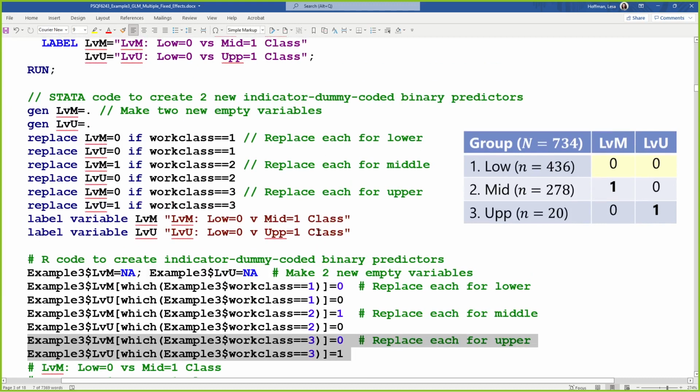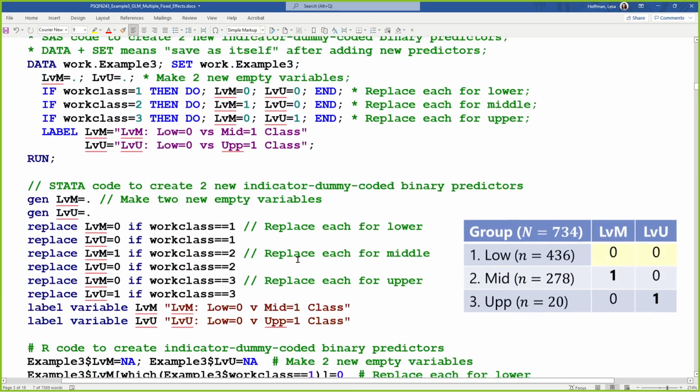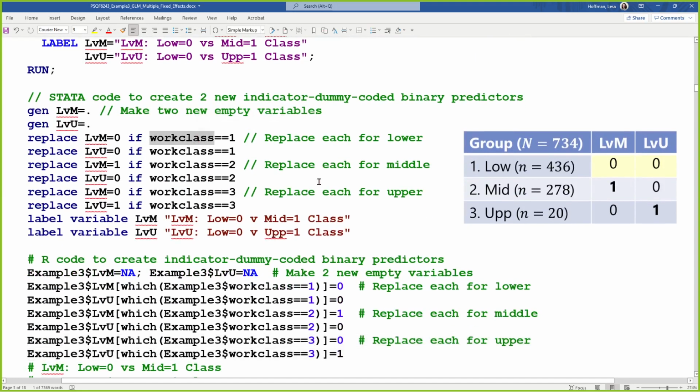All right. R users, any questions on how to go through and make these new variables? In all 3 of the packages, I would highly recommend after you run the code and it doesn't generate any error messages, to physically open up your data set and eyeball it, because you will see whether you have zeros and ones or whether you have dots or something else went wrong. The things that people do by accident during this process that screw things up is to recode the old variable into a different value. So if you accidentally write over working class, then you can re-import your data from the start and get back to where you were. There's always a back door.